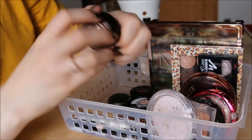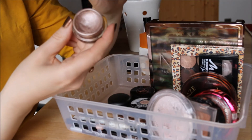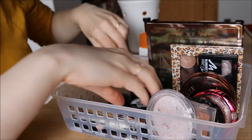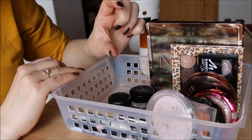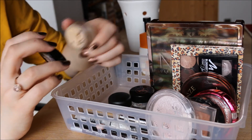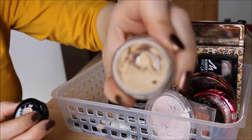My other MAC Paint Pot is in Vintage Selection — a shimmery taupe shade. I like this a lot more; I can even use it alone without layering tons of eyeshadow over it, so I'm keeping that. I also have my depotted Urban Decay Eyeshadow Primer Potion in Eden — still the small deluxe sample from the genie bottle, probably three to four years old. I depotted it into a Color Tattoo container because I was annoyed by the wand, and there's a lot of product — should last a long time.